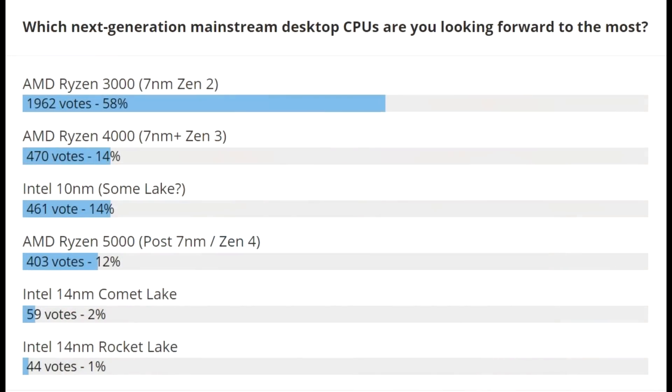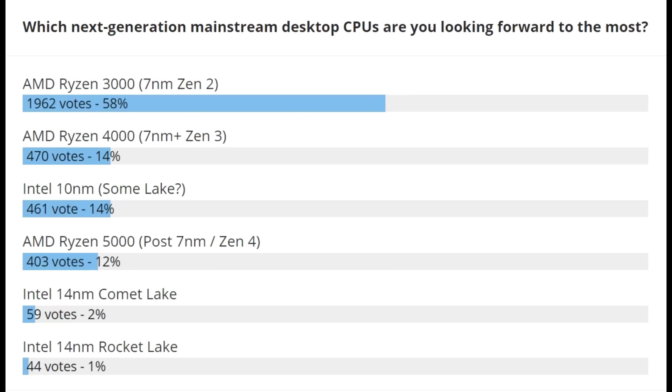There's a lot to take in and it's still a bit confusing, as most roadmaps are. Basically, the short of it is: based on this information, Intel — as they have been for so long — are going to be stuck on 14 nanometer. Let's focus on the desktop stuff, since most of you are desktop gamers and enthusiasts. It's looking like they're going to be on 14 nanometer until 2022, and by that time AMD will be on 7 nanometer plus or even sub-7 nanometer. What are they thinking? They're so asleep at the wheel it's almost unbelievable at this point.